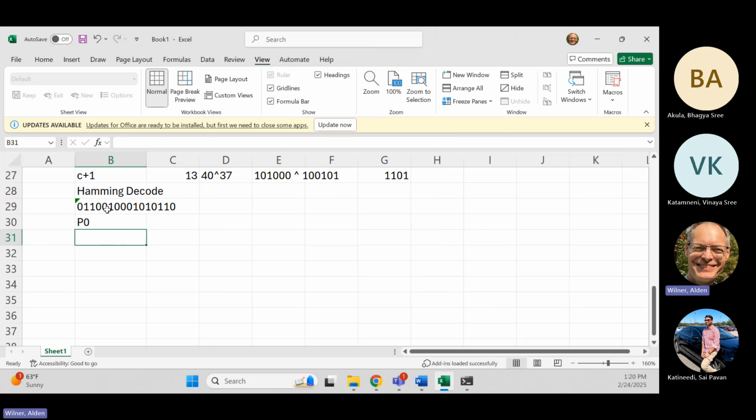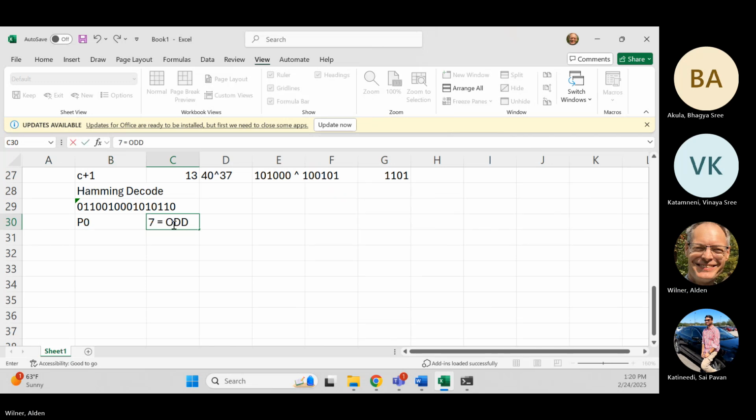P0 in there. 1, 2, 3, 4, 5, 6, 7, right? So that tells us there is 1, 3, 5, or 7 bits flipped in this message. Okay. If it was even, that would tell us there was either no error, or there were 2 bits, or maybe 4, or 6, or 8. You can't do anything with Hamming code once you get past 2, though. It can only detect 3-bit flips with that overall error, and it can only correct 1 bit.